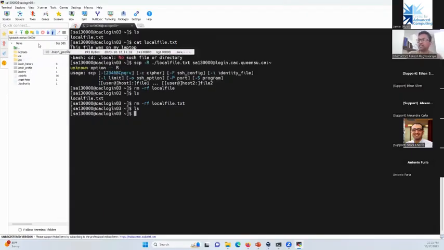On the left-hand side, you can see certain files shown here. These are all the files in your home directory on the cluster. If you want to upload a file from your local machine, there are nice little buttons over here. Either you can download the file to your local machine, or you can upload it to the cluster.